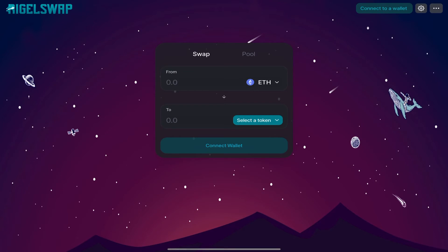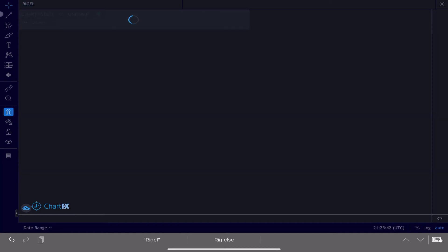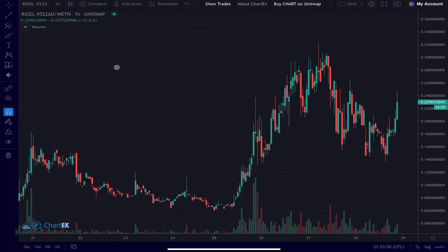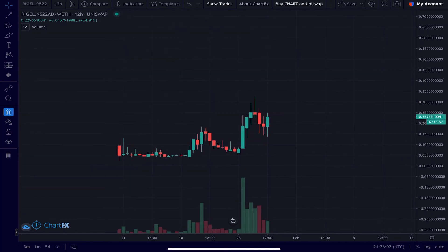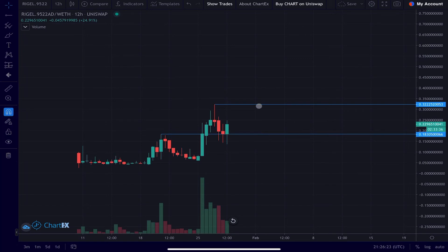For coins not on TradingView, I go to ChartX.pro. Looking at Regal Finance here — it's a very distributional pattern but super illiquid with not a lot going on. That said, we're taking the stairs up with higher highs and higher lows. You have a change of character at the buyer's climax, a retracement in price, a rally off that which breaks the local resistance line creating a new resistance line — and the cycle continues. The trend is your friend until it ends.